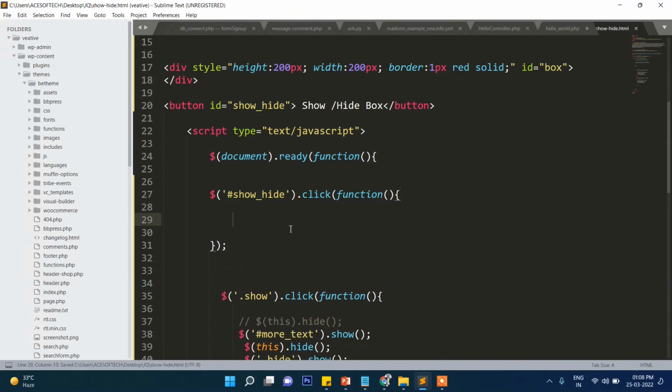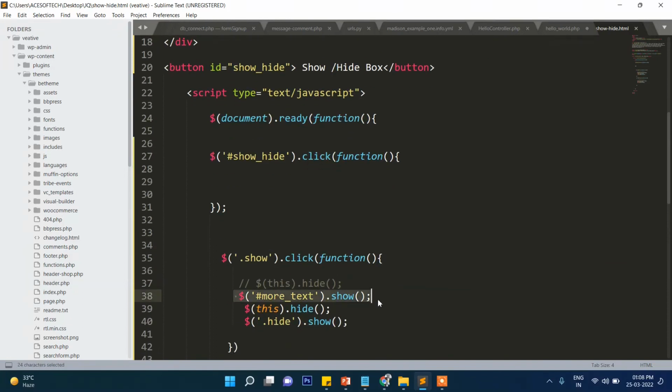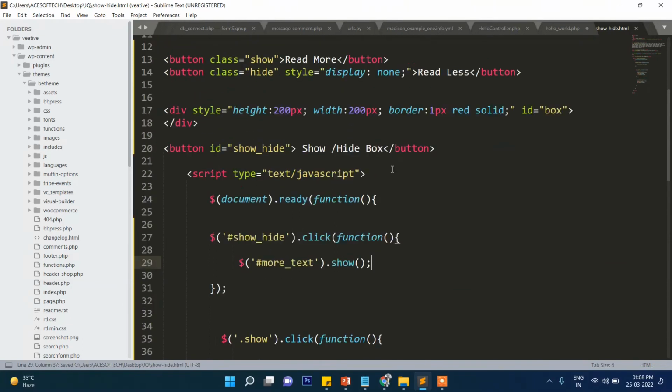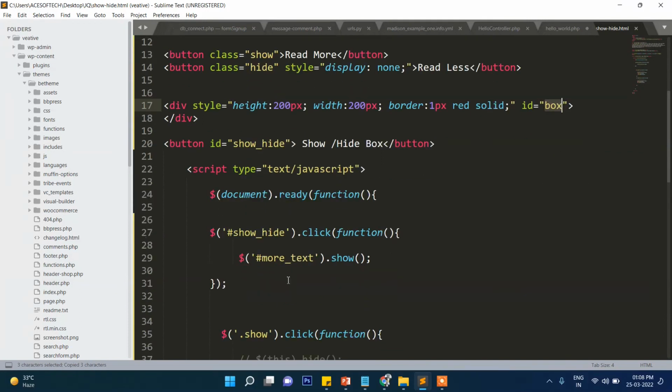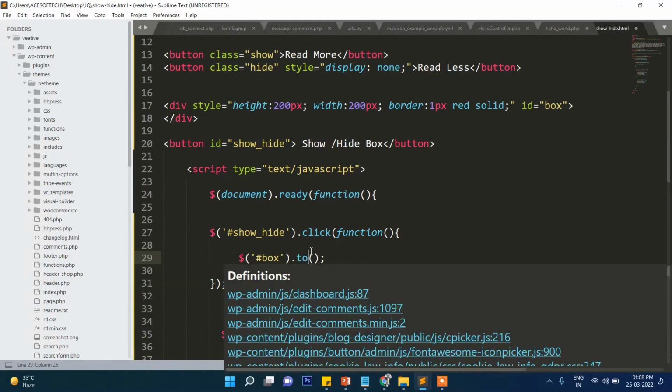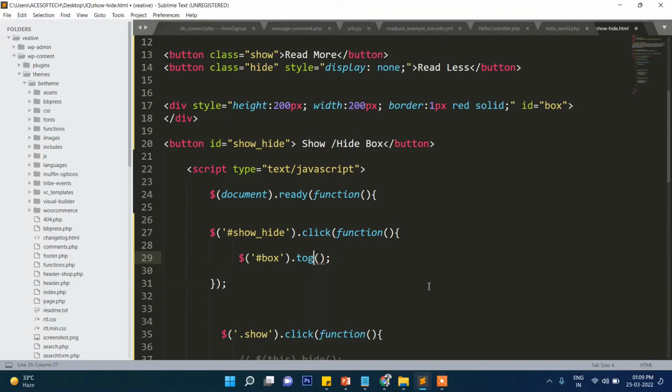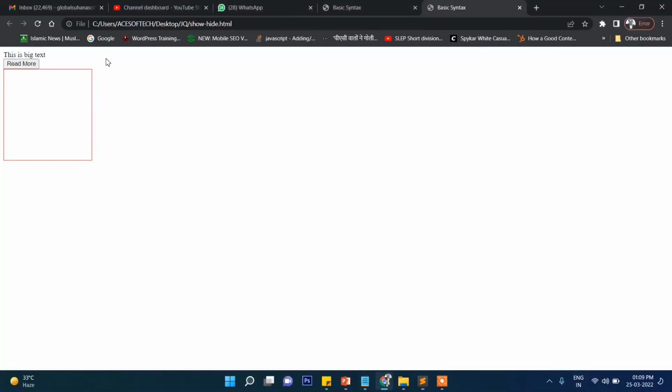So what will happen when we click on this? This id box here, this id box, toggle. So what will happen when we click on this button is that with the same button, the first time it will show, and the second time when we click it will hide.